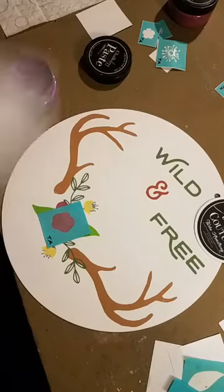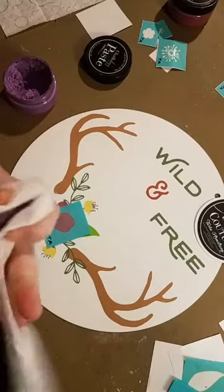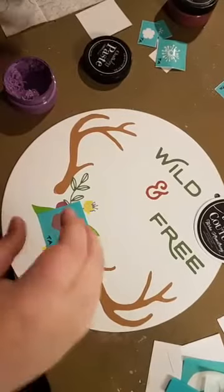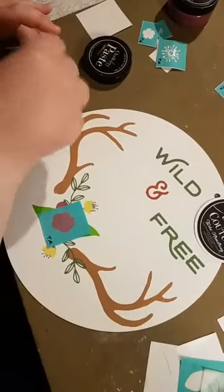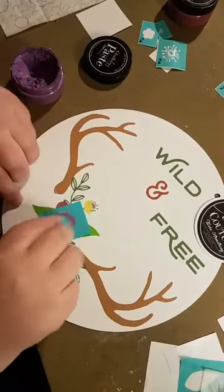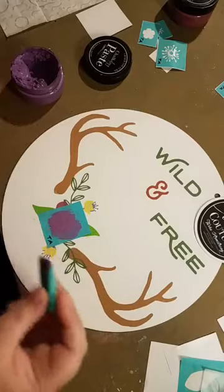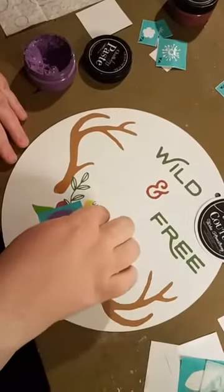Now I can tell you there is probably a much better environmental way to go as far as cleaning things. I use a lot of baby wipes. I have young children, so it started with me just having them around. But there is probably a much cleaner, a much safer way for the environment. I am currently trying to get away from the baby wipes and start using other things.